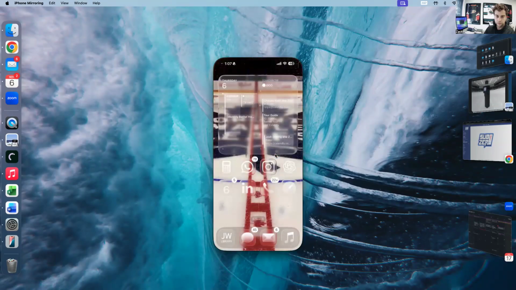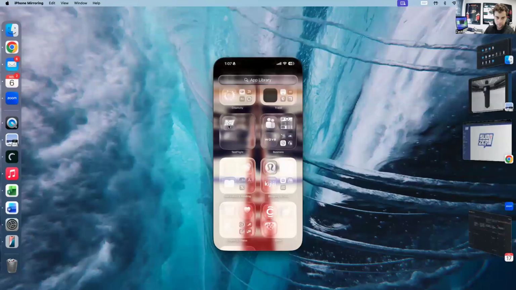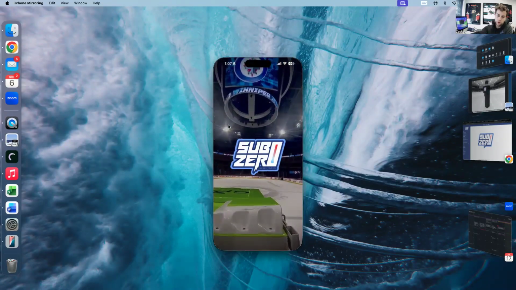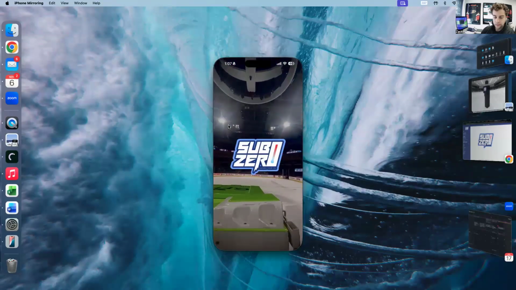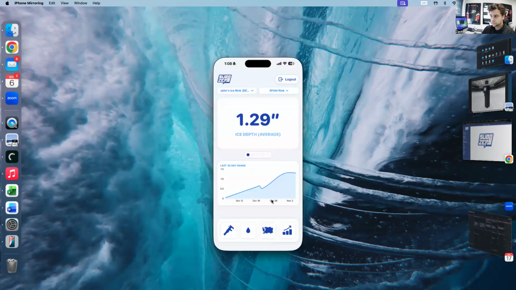So if I swipe across here, scroll down, Sub-Zero. So you put it up on your phone. Here it is loading up. Your loading screen. Everyone can be given their own unique login access. Remember me, terms and conditions. There we go. Sign in. Here's your app. You can pick between facility and ice pad, and see your average ice step, your max, your min, your average, your variance, and those other widgets that we could add here for you for each of your rinks.